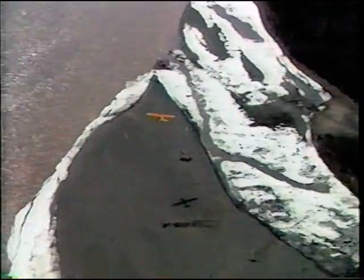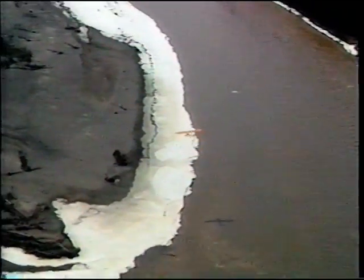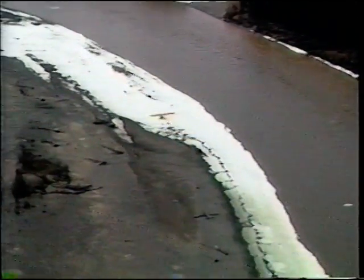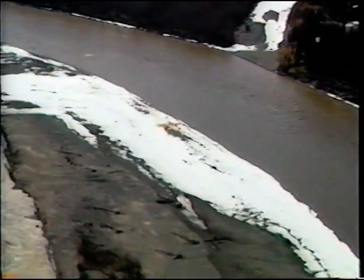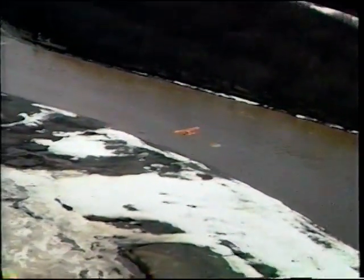I want to take a load of stuff up there, and some stuff won't fit in the Super Cub. So maybe I'll go up there and find a bar that's suitable to land the 185 or the 206 on. Maybe I have to work for a few hours shoveling holes in and moving rocks and brush and stuff like that. Pretty soon I'll have a pretty good airstrip in there, capable of handling the larger aircraft without causing any damage, hopefully. Oh, I see.